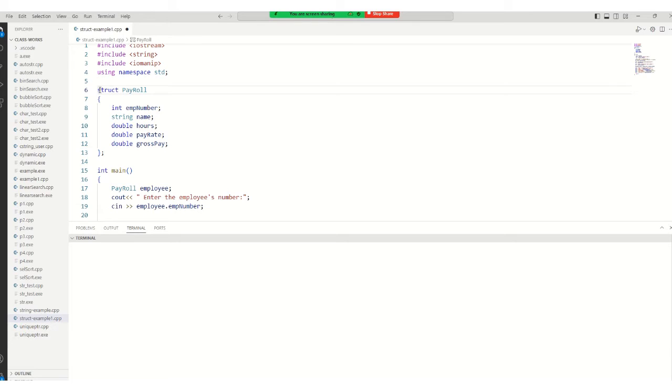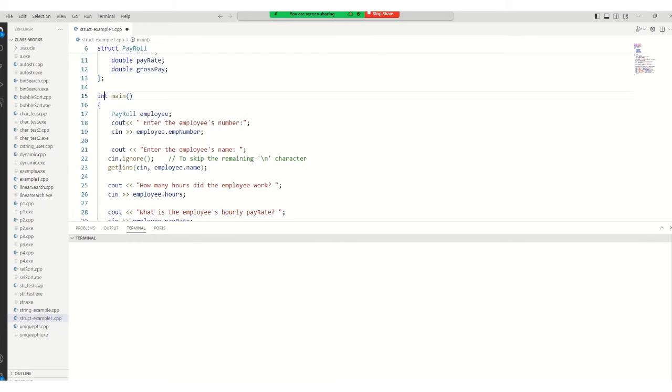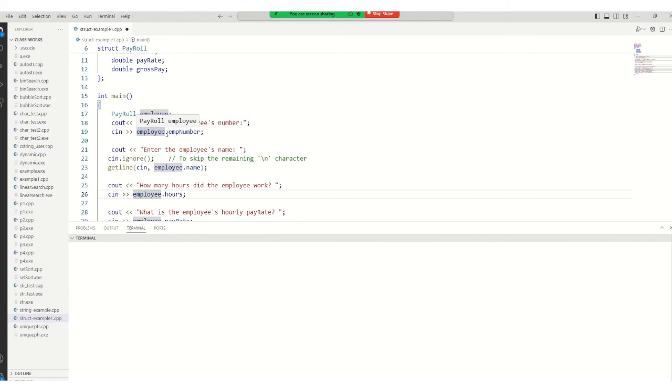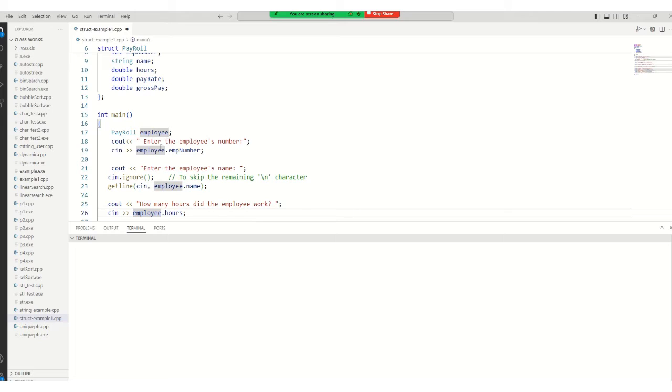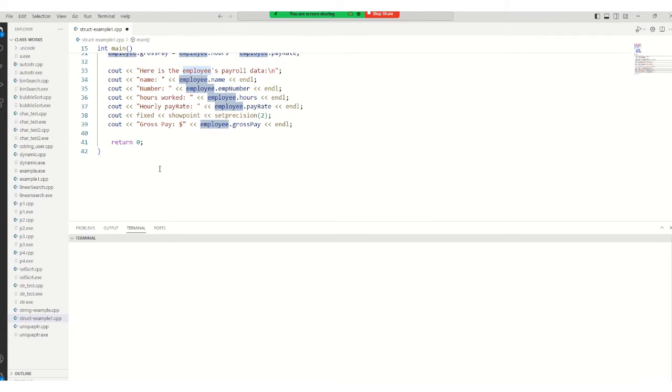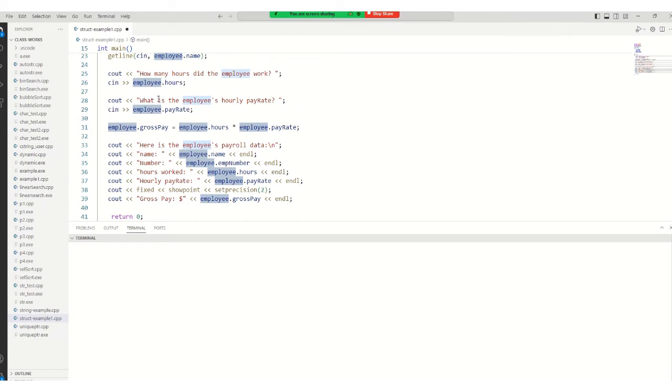It goes to the top, above the function, and then you have the main function where all activities are happening, and then you access the member variable by using the variable name dot its member name. The dot symbol is crucial. So that's all we wanted to do in this program.